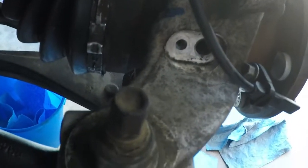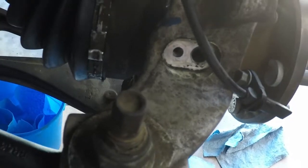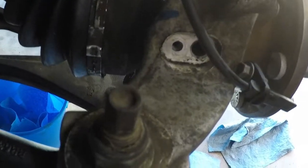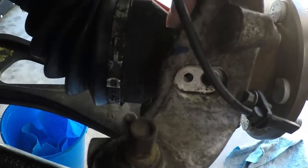And then once I was in the middle, I was able to, let's see, how did I do this? Pull the hub out, pull the axle back, put the bolts in, not all the way, rotated the axle so it was to the middle, then put the hub back in, and then re-bolt everything down. And then once trying to bolt down this one, which was the hardest part, so you can see that, this one right here, it was the hardest part.